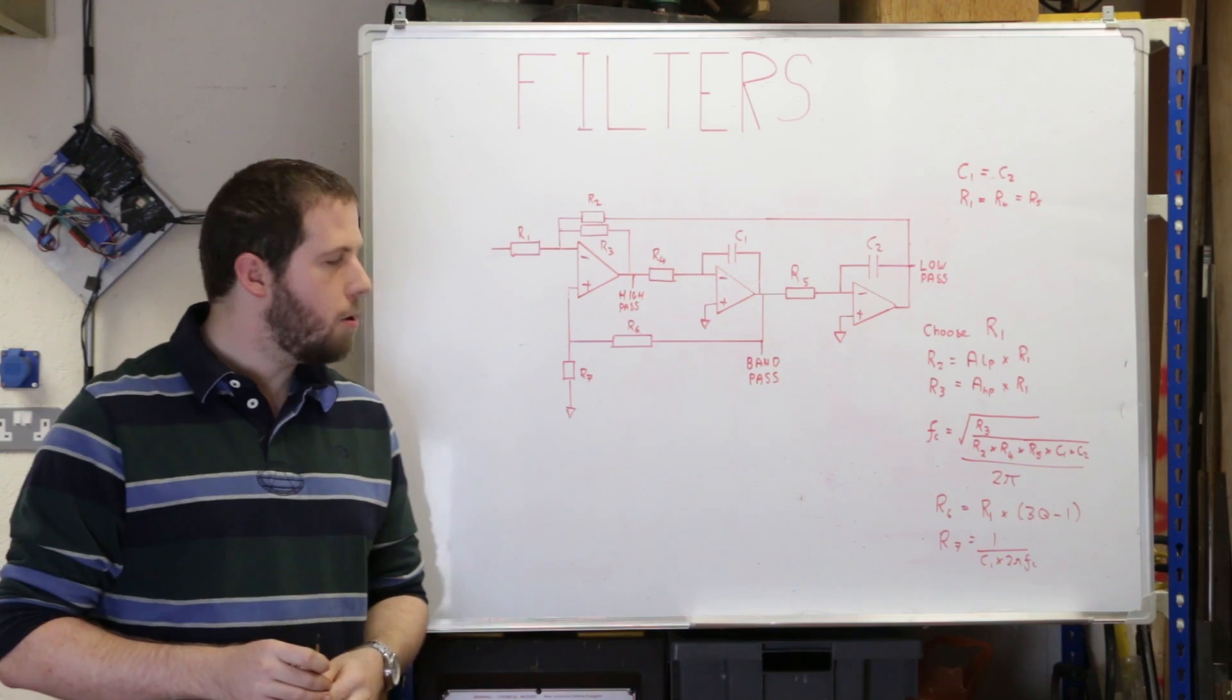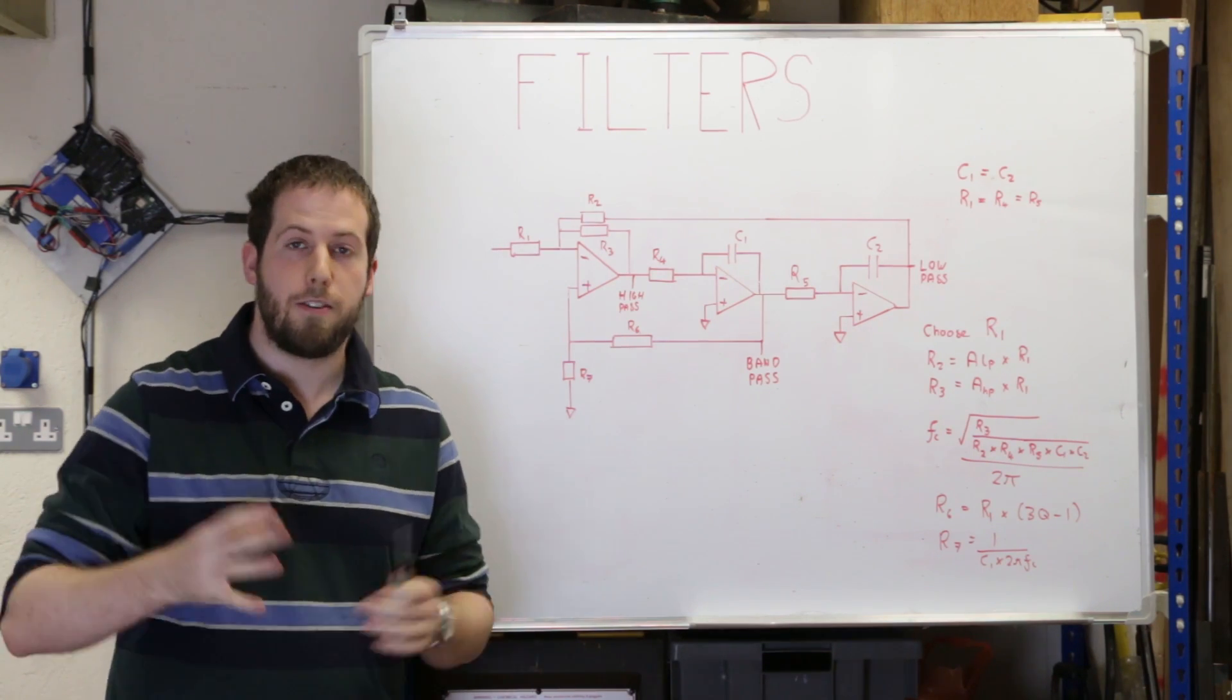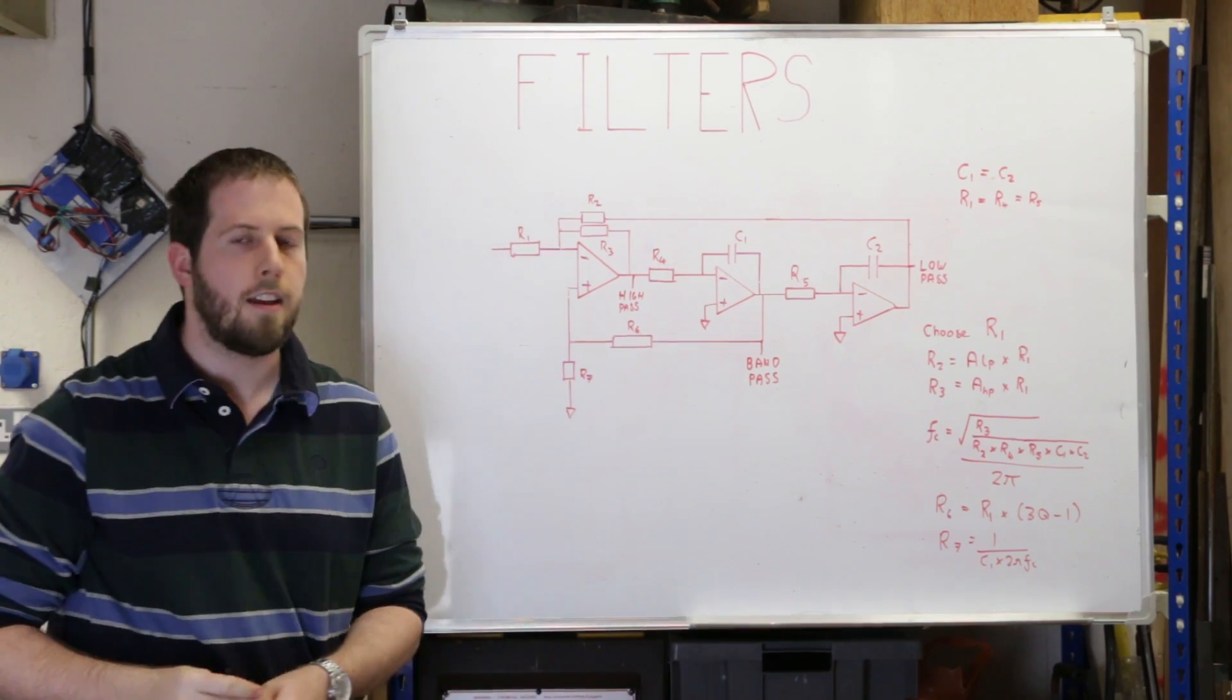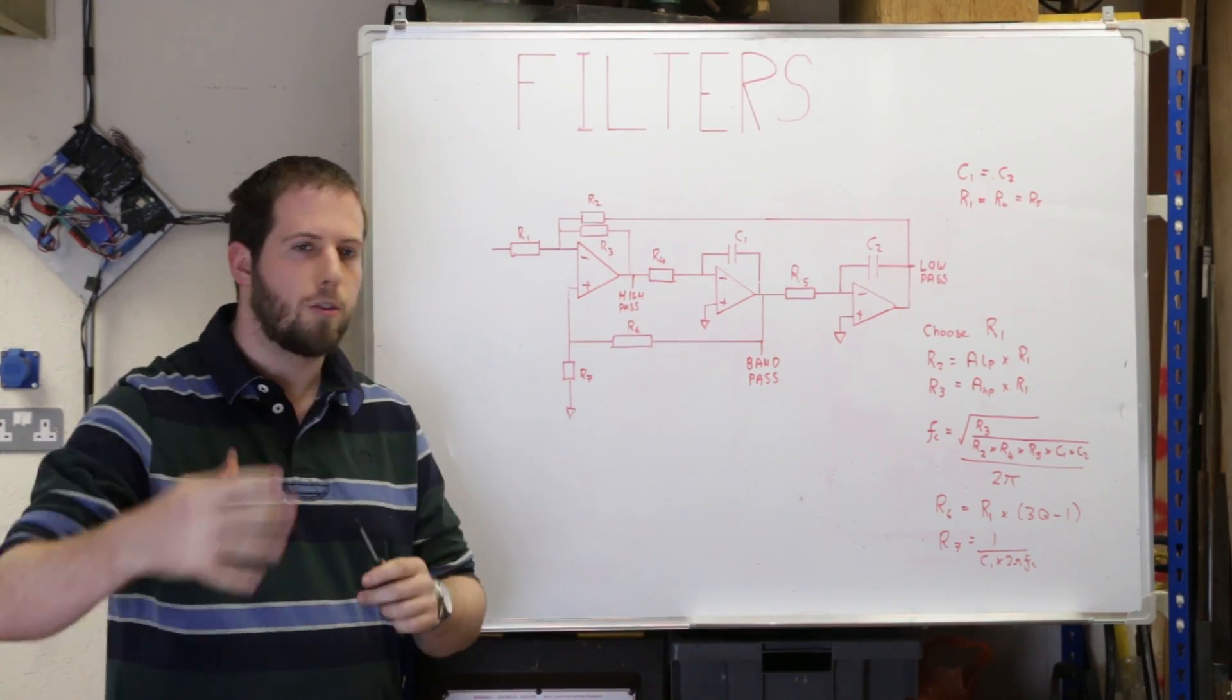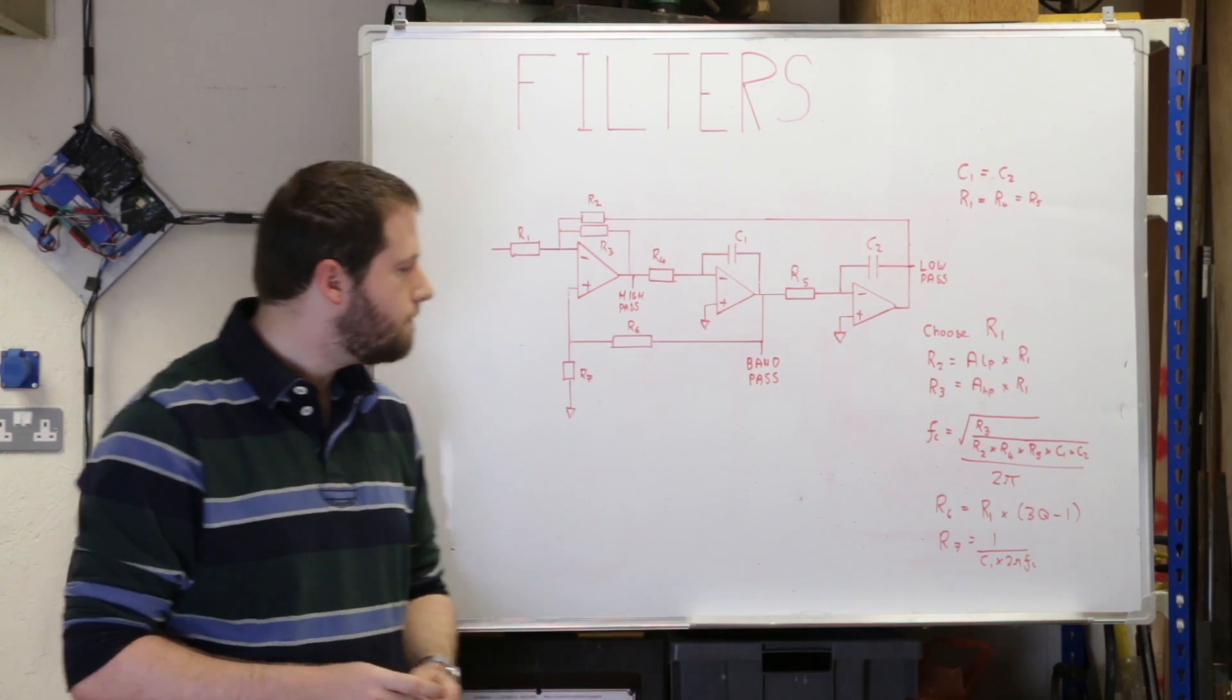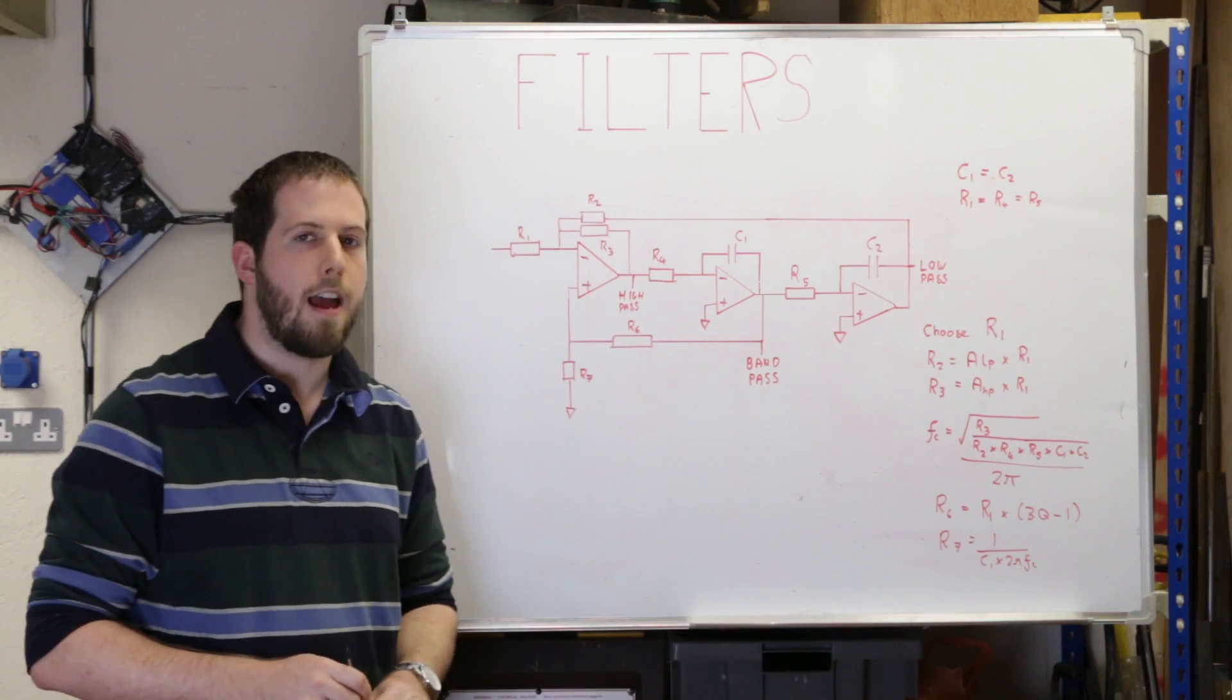Choosing your value of Q - I won't go into this in detail, but generally if you're just doing a basic filter, there's something called the Butterworth roll off which is very nice. It gives you a smooth response and then just rolls off gently. So it's not the most aggressive, but it gives you very good amplitude characteristics, doesn't distort your signal. For that, if you just choose your value of Q to be 1 over root 2, or around 0.707. And after that, your value of R7 just falls out, which is 1 over C1 times 2 pi Fc times 3.